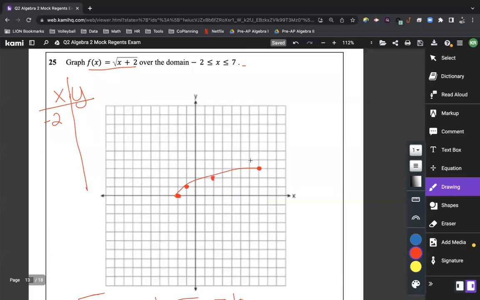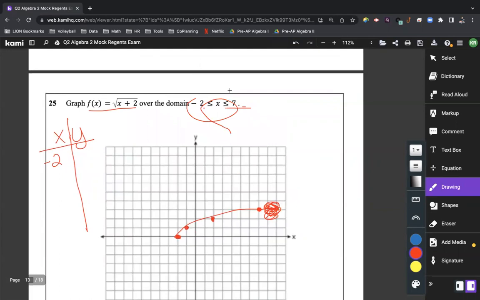That's it. This is full credit here. If you did this, you lost a point because your line is not continuous. We didn't ask you to continue your line. We asked you to adhere to the interval that we provided. Please pay attention to these small details.